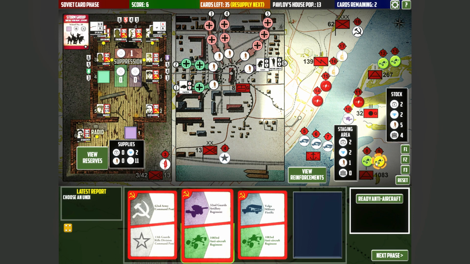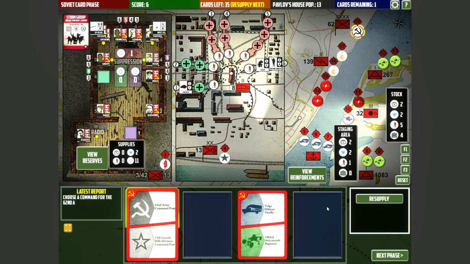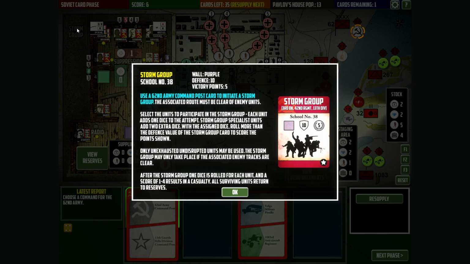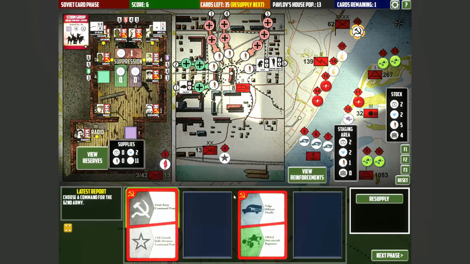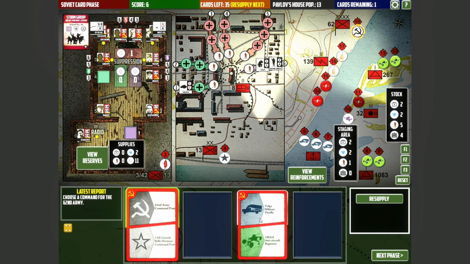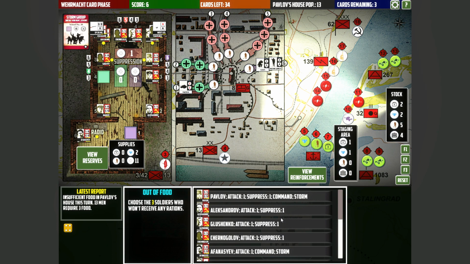And excellent. So we can maximize our anti-aircraft, which is a great spot for things to be. Actually, we'll do this card. And let's see here. Can we do a storm? Oh, the track isn't clear. That's what we need to do. Jeez. Okay. So we'll load up some supplies, I guess.